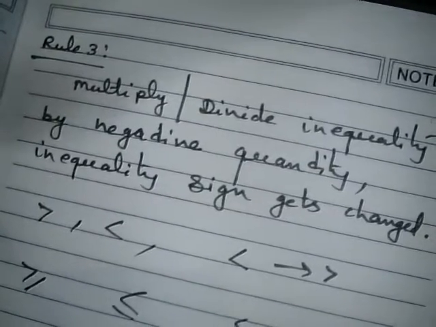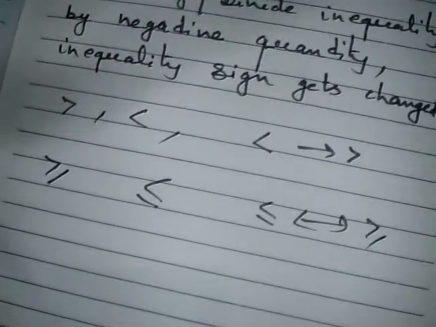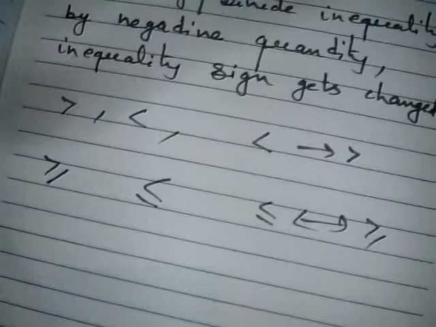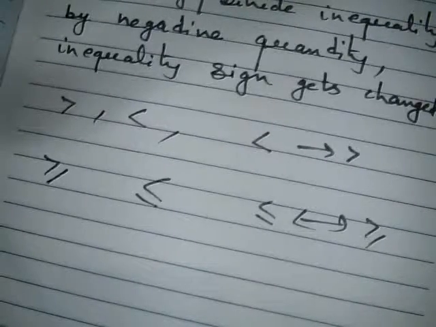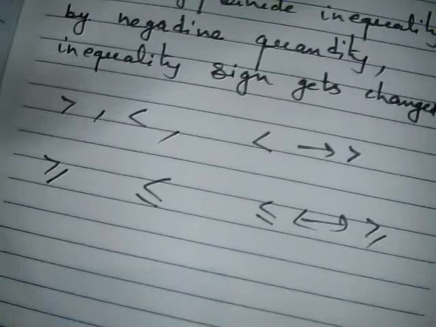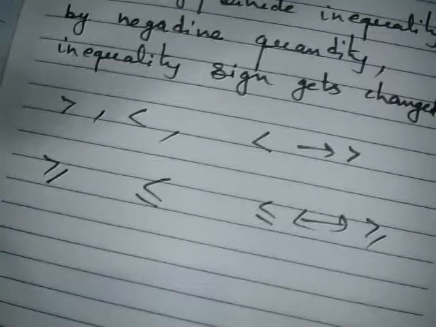So these are the basic rules we are going to apply. We will not talk about more, as there are so many rules that you can't remember them all. These are the 3 basic rules which we are going to use in solving linear equations. So from the next video onward, we will directly see how we can work out the questions. Thank you.